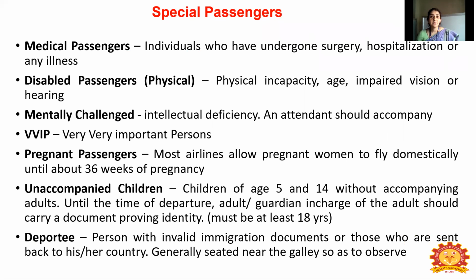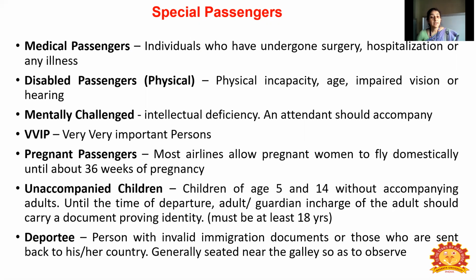And disabled passengers. Disabled passengers can be physically disabled as well as mentally challenged. In all these cases, they have an additional flight attendant who takes care of them and gives additional input. There is also another category called VVIP, who are important people such as diplomats, embassy people, or those in politically influential positions. These people are given additional attention compared to other normal passengers. And pregnant passengers are allowed to travel only between certain months, so care is taken that they abide by those procedures and are allowed to travel accordingly.